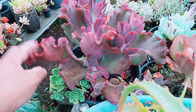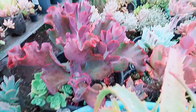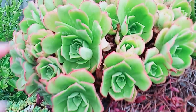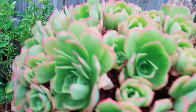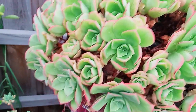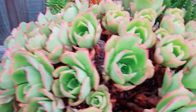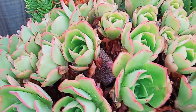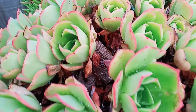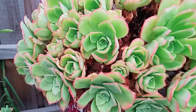I want to repot her in a big ceramic pot. Look at that guys. La la, so beautiful. But I can't touch, you know, because they have a paper wasp over there. Look, maybe they bite me. Yeah, they have paper wasp.